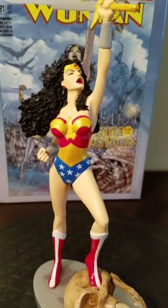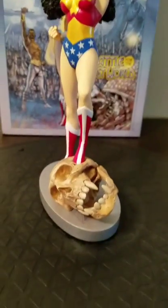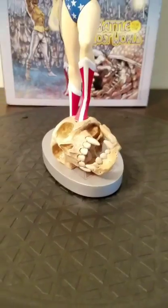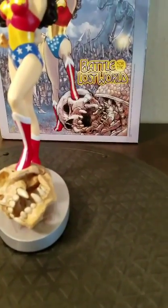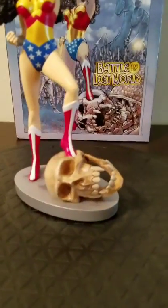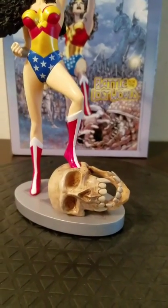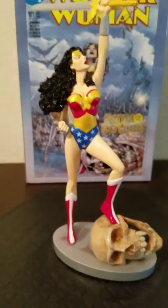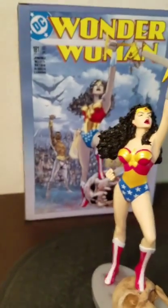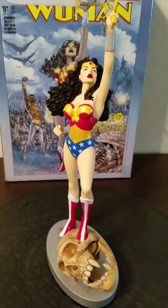Some decent details on the breastplate and really good details on the skull. Although there are some minor differences, as you can see on the skull, it's slightly more dislocated and pointing upwards in the artwork, while this one's a little more attached. But I have to say the 3D looks a little bit more realistic. And the biggest difference, of course, is the lasso of truth. She's holding one on the cover art while it's missing on the statue.